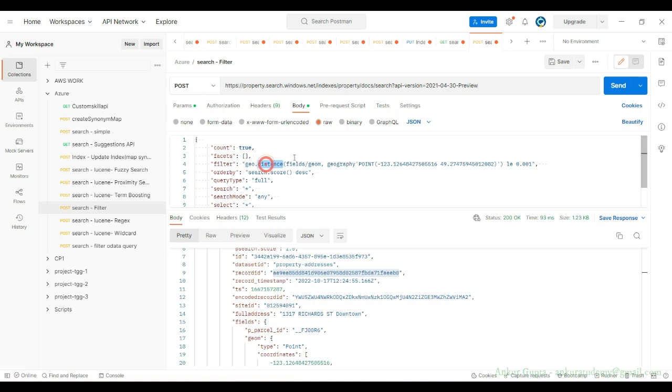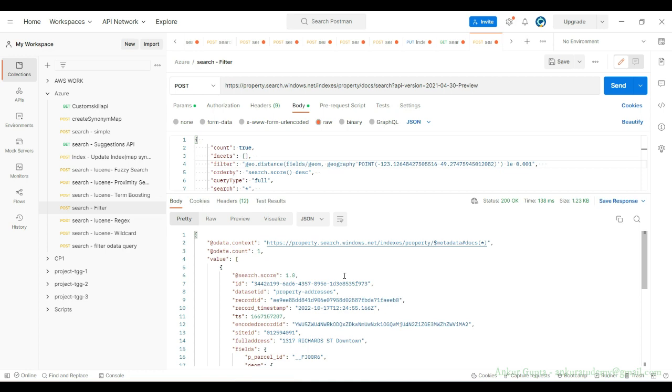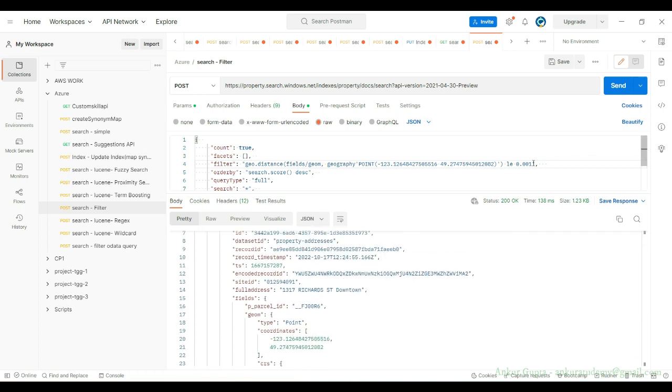And you can use the geo.distance function for this. So we know that in our index we have geom as the geography point for different addresses. Let's search it. And we have got just one output because the distance is so small that we most likely got the same item back.